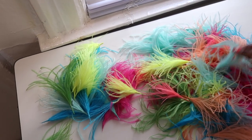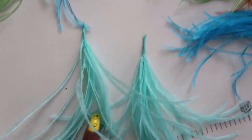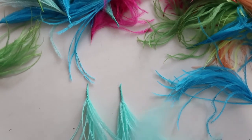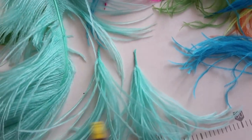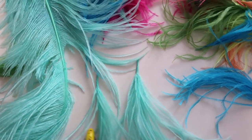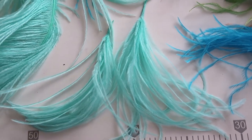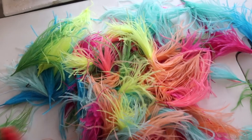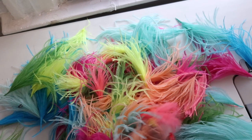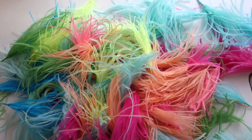But I'm going to separate them because I want to create that ombre effect. If you look closely, this is how the plumes are generated. As you can see where I cut, I've turned them into this. That way, when they're attached to the garment, they're just going to flow really beautifully. Look at this swirl. I'm really happy with what we've gotten so far. It's just going to take a little more man hours to get all the feathers into plumes. And once I've established the quantity and the color range of each quantity that I have, that's when I'm going to develop the design.